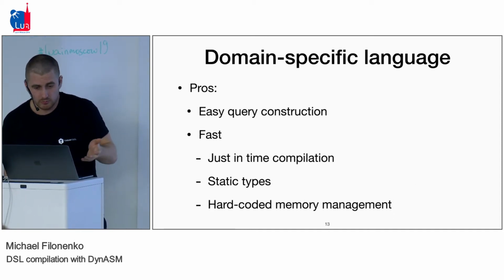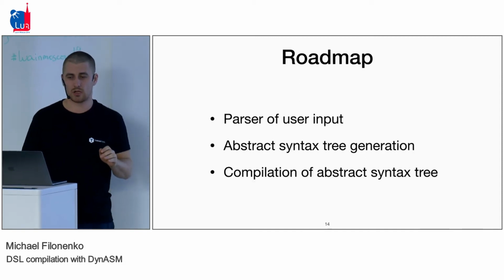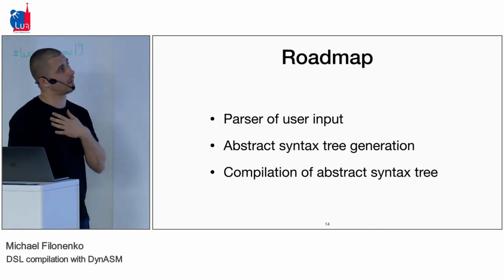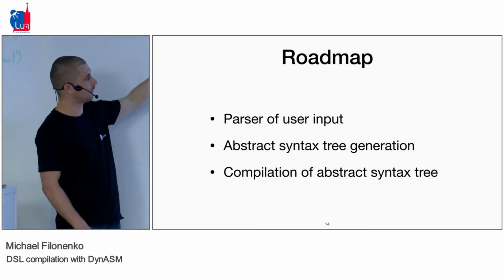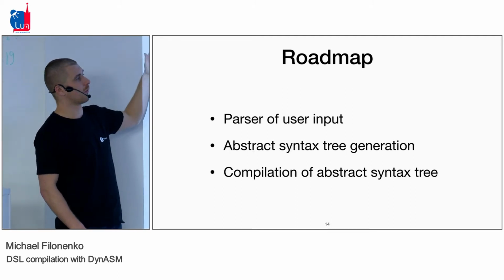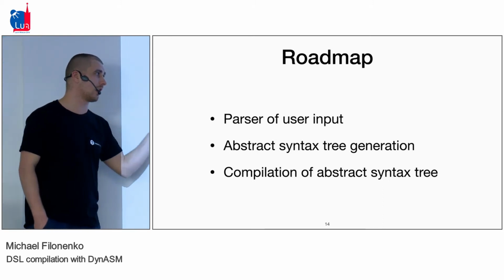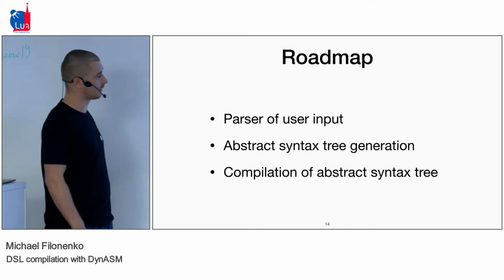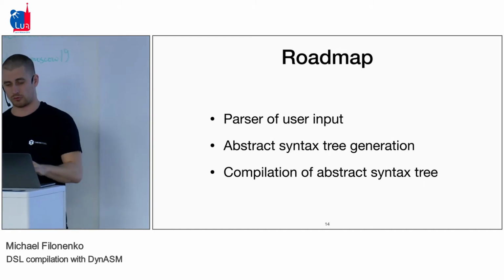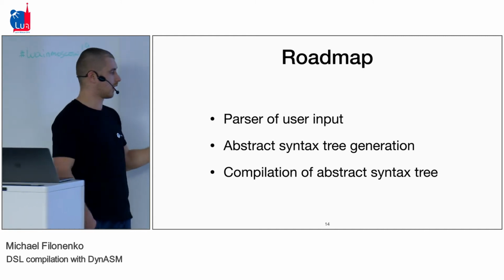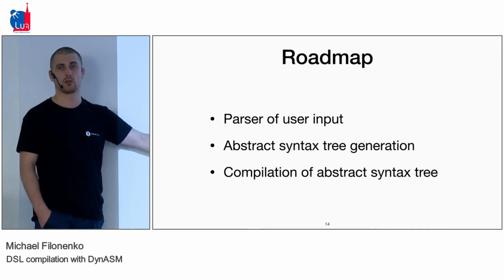The solution is a domain-specific language, and my roadmap is to build it in 3 steps. First of all, I make a parser of user input. The second step is to make an abstract syntax tree from the parsed user input, and the last one, just compile the abstract syntax tree to machine code instructions. And I will use DynASM. At this step, I will show it will be so easy.